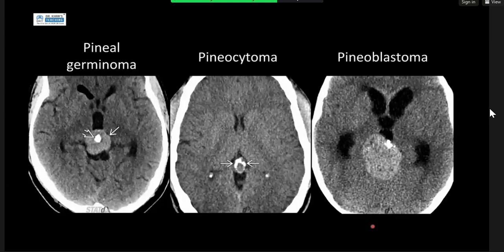They often talk about, I can't remember if you remember for your 2As, but they always talk about what the calcification looks like if you've got a lesion there. So a germinoma, often the calcification is central. Pineocytoma is the more benign category of pineal tumors, and this is an exploded calcification appearance. You can see in the middle, so it's more circumferential, while pineoblastoma, it's peripheral and quite focal. It looks quite similar to germinoma, but the location of the calcification is the key differentiating factor.